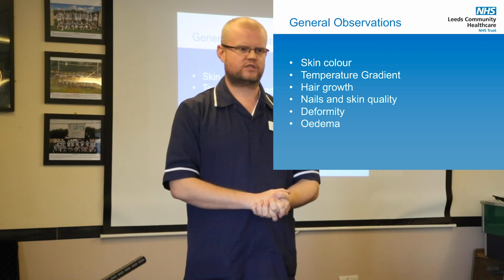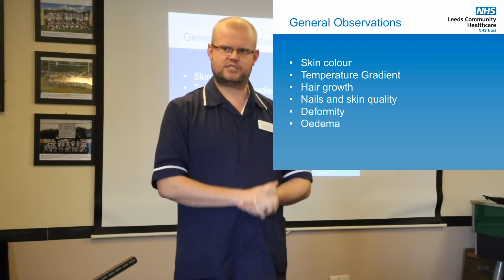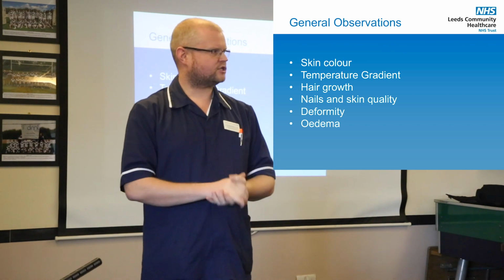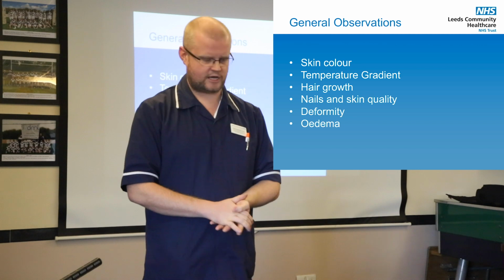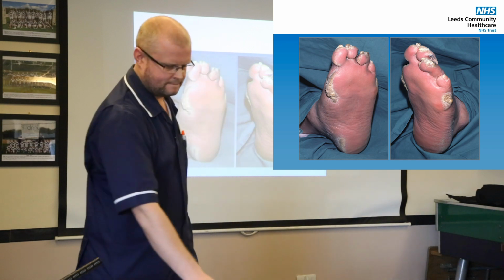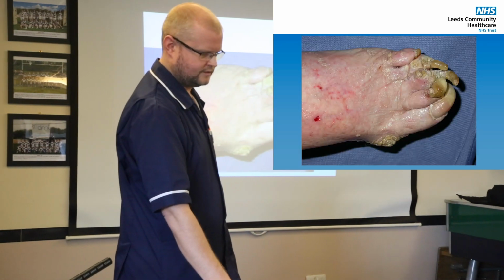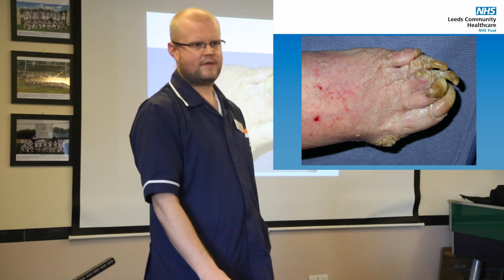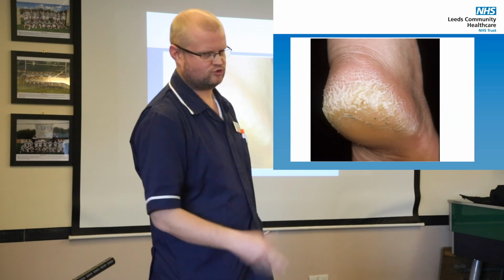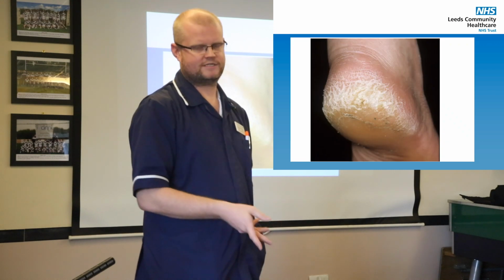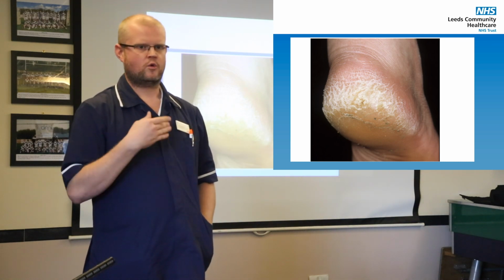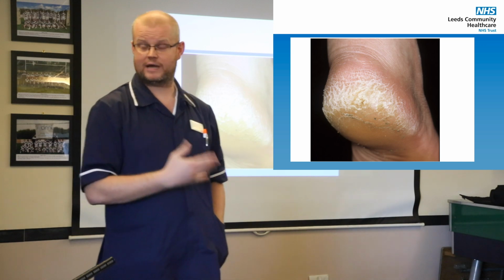The quality of the nails, the quality of the skin, changes to the shape of feet as well. So claw toes, hammer toes, bunions, operations that may have occurred in the patient's history as well. And looking at swelling and edema. So these are some of the things that you may come across in your clinics. Dry skin. The importance of noticing these things and identifying it as a potential risk factor, what can be done about them, who to refer on to, and how.